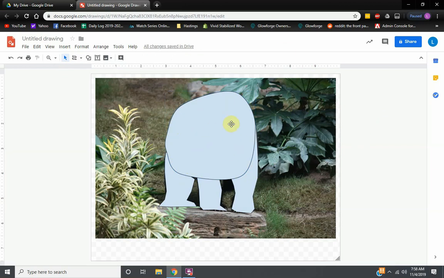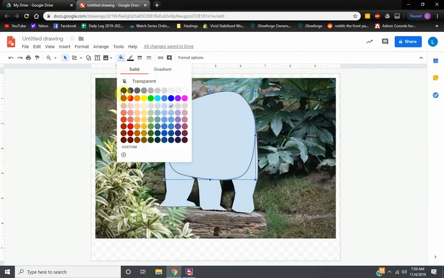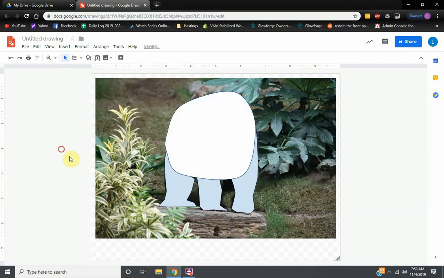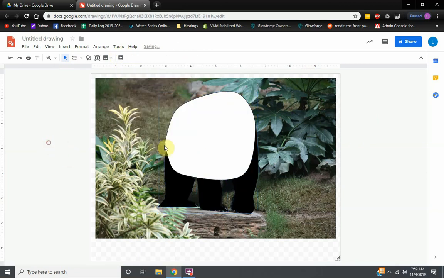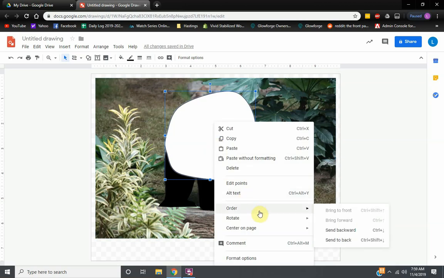But obviously this is not the order our panda goes in, right? So first and foremost, I can change colors by clicking on things using the paint bucket. And I'm going to change it to the colors that I know that I want. So I know that I want all the legs to be black, and I want the other parts to be white. Now, remember from last class, if you want to send things backwards and forwards, I can click on them, right click, order, and I can send to back or send to front.